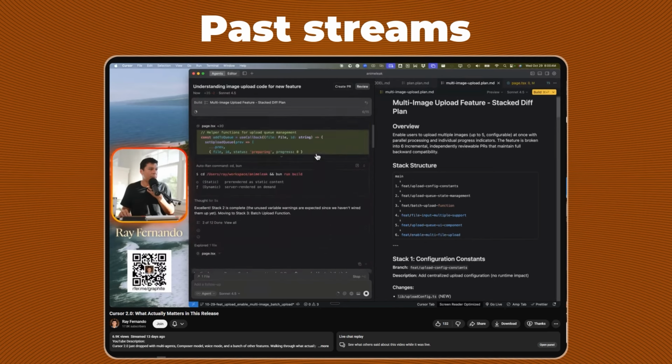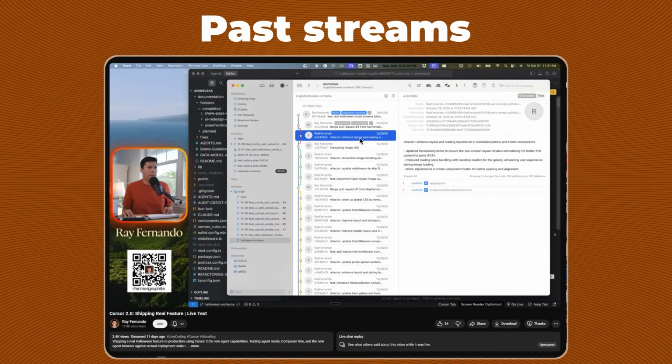So I've been putting off updating Vibe Stamps for about 2 months now because I've been busy with my live streams, and honestly, dependency migration just sucks. But Cursor just shipped their new agent window and plan mode, and I figured, all right, let's actually test if these new features can handle a real refactor.